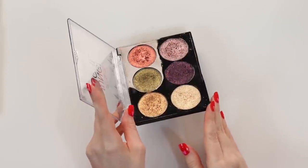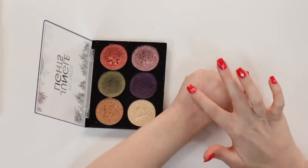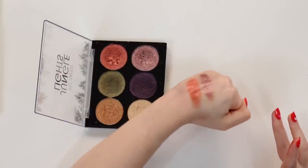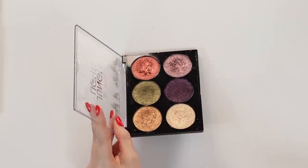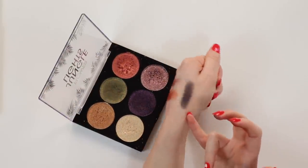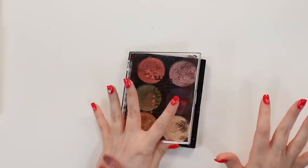Jungle Lights is a lot more colorful — same exact formula as Desert Lights. I love this corally red shade — it's light enough that I don't feel like I'm putting a really bold reddish coral on my eyes, but it does make a statement for sure. My favorite shade is probably this purpley taupe down here. I look at this palette more as a one-shadow look type of palette — normally I'm just dipping into one or two of the shades. I don't really use that deep purple at all — I actually really don't like that type of shade with the black base. But I still love all five of the other shades so much that it's worth it for me to keep it.